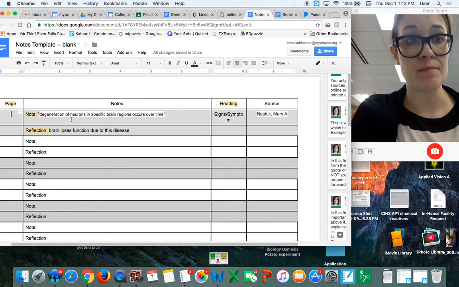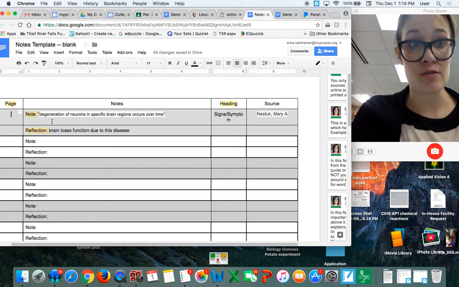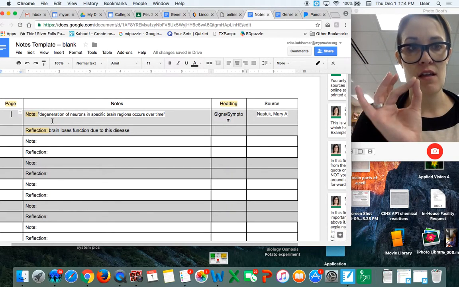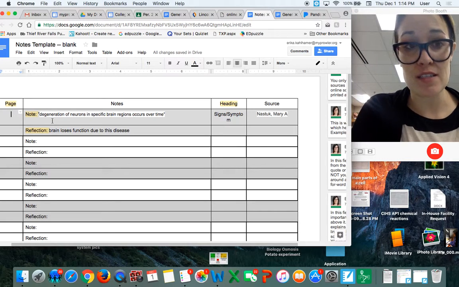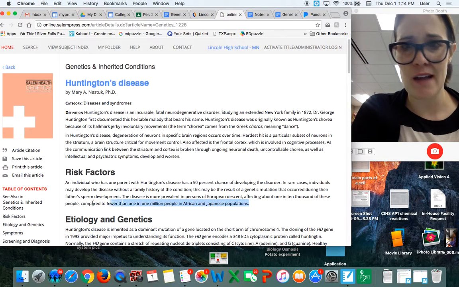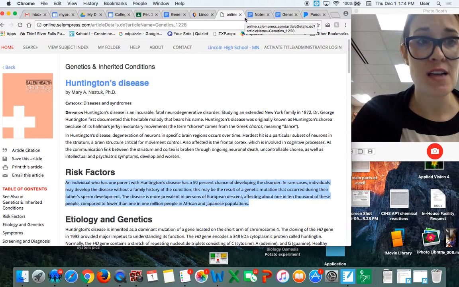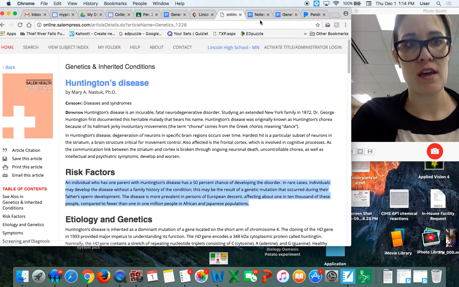I would not want you to put huge paragraphs of information in every single note. These are small little snippets. You can expand on them in your own words in your paper, but I wouldn't want to highlight this whole paragraph and put that in a note. No, that's not going to do you any good right now.